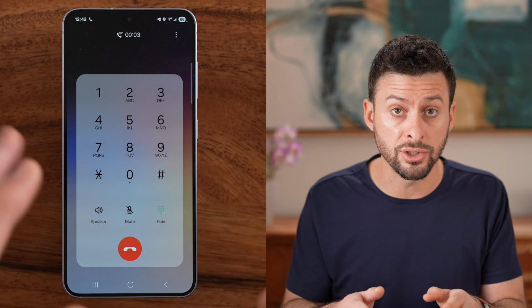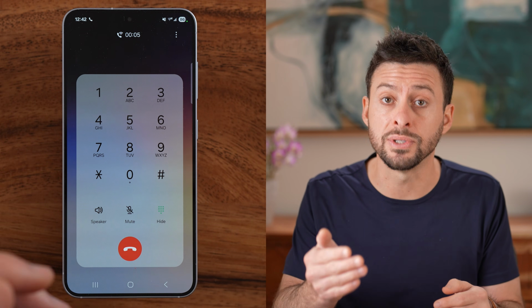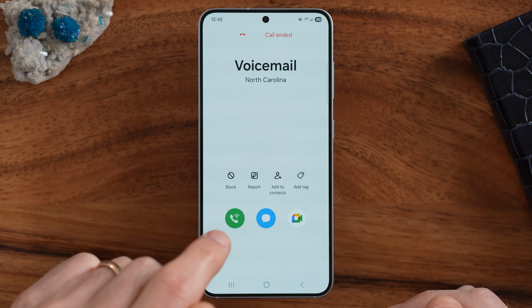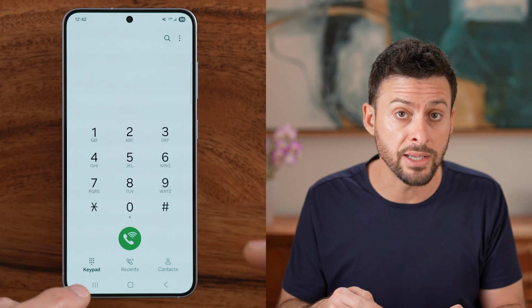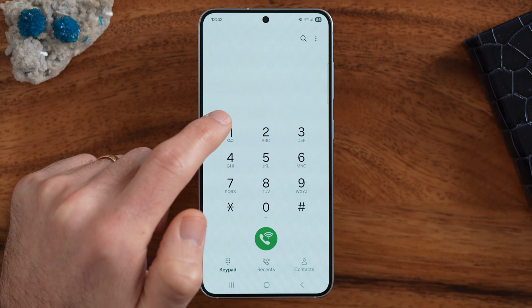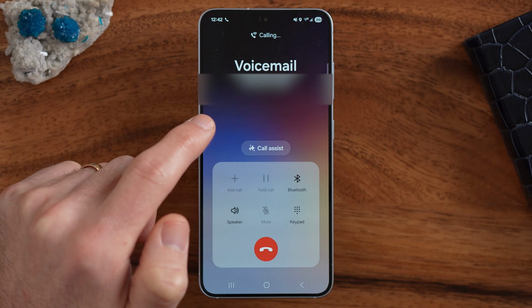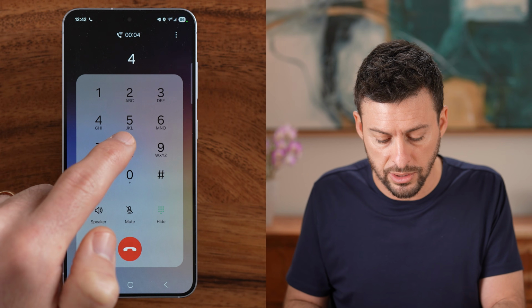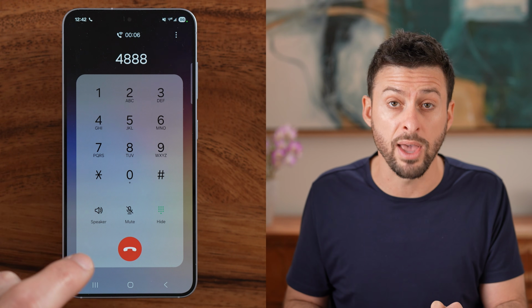Now, if it doesn't ask you for a passcode or it asks you to set up a passcode, that's a great sign. Basically, just set up a new passcode. However, if it does ask you for that passcode, you've already set it, and we need to now change it or reset it. A lot of times the default passcode for your voicemail is the last 4 digits of your phone number. So if you don't know that passcode, you could just try the last 4 digits of your phone number, just type that in there and see if that works.